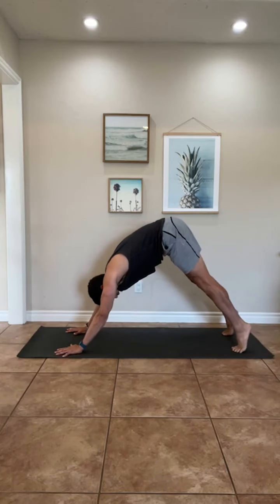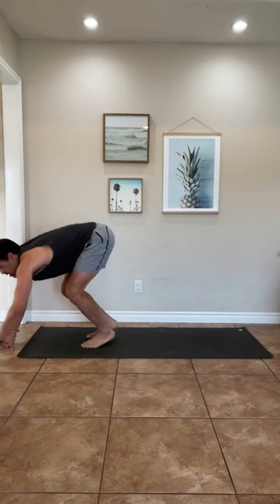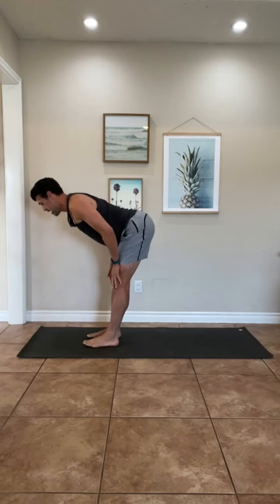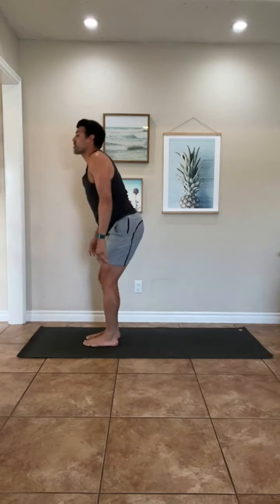Breathe. Inhale. Bend your knees. Exhale. Jump to the top of your mat. Inhale, halfway lift. Exhale, forward fold. Inhale, stand all the way up. And let's shake it out.